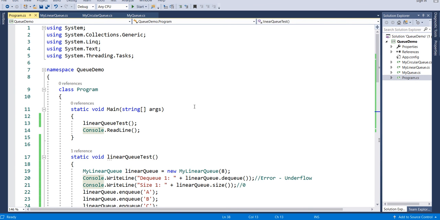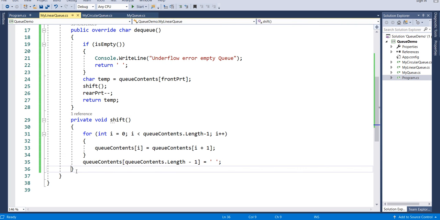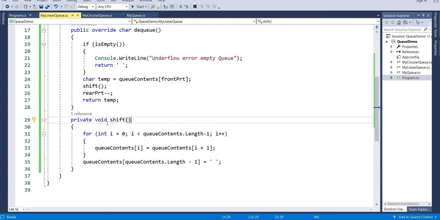But as we mentioned earlier, it is less efficient at dequeuing because of this shift that we've got going on. As our queue array expands and gets bigger, if we have a much larger array, the time it takes to do this shifting takes longer.